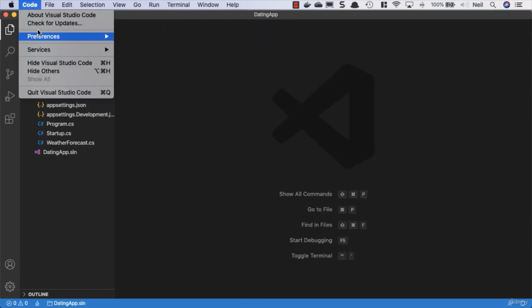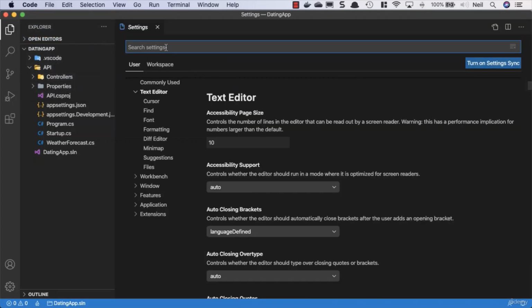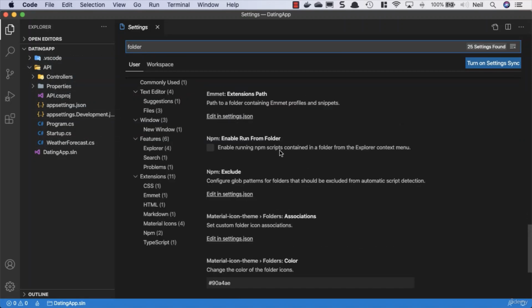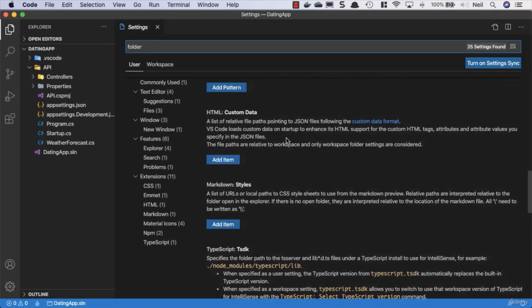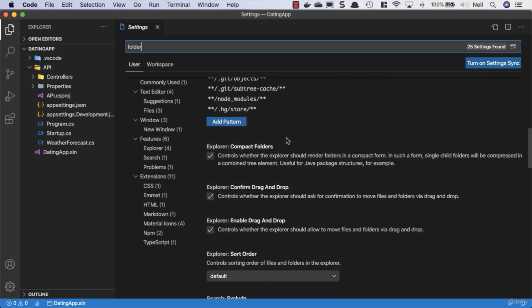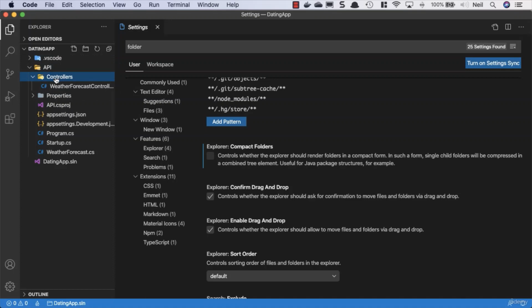There's just one other setting that I want to change in here as well, and that's to do with how the folders are displayed inside here. By default, they will be shown in a compact mode. I'm going to change the option for Explorer to compact folders and turn that feature off. It just means that we see the full folders. You may have noticed before with the obj and the bin folder that they had underlines for the different folders. I prefer to see them dropping down. And this is all we're going to do with VS Code for now.